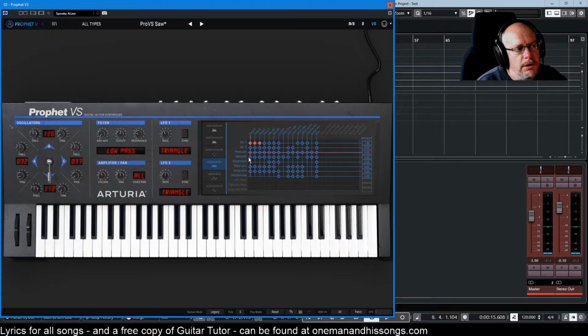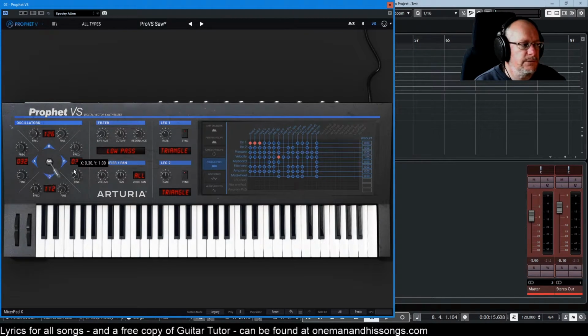A very common one that we see is velocity being attached to cutoff. So I'll just disable, I don't have to disconnect all of those LFO options. I can just turn the amount down to 0 and it won't do anything anymore. Let's turn this velocity value up instead.